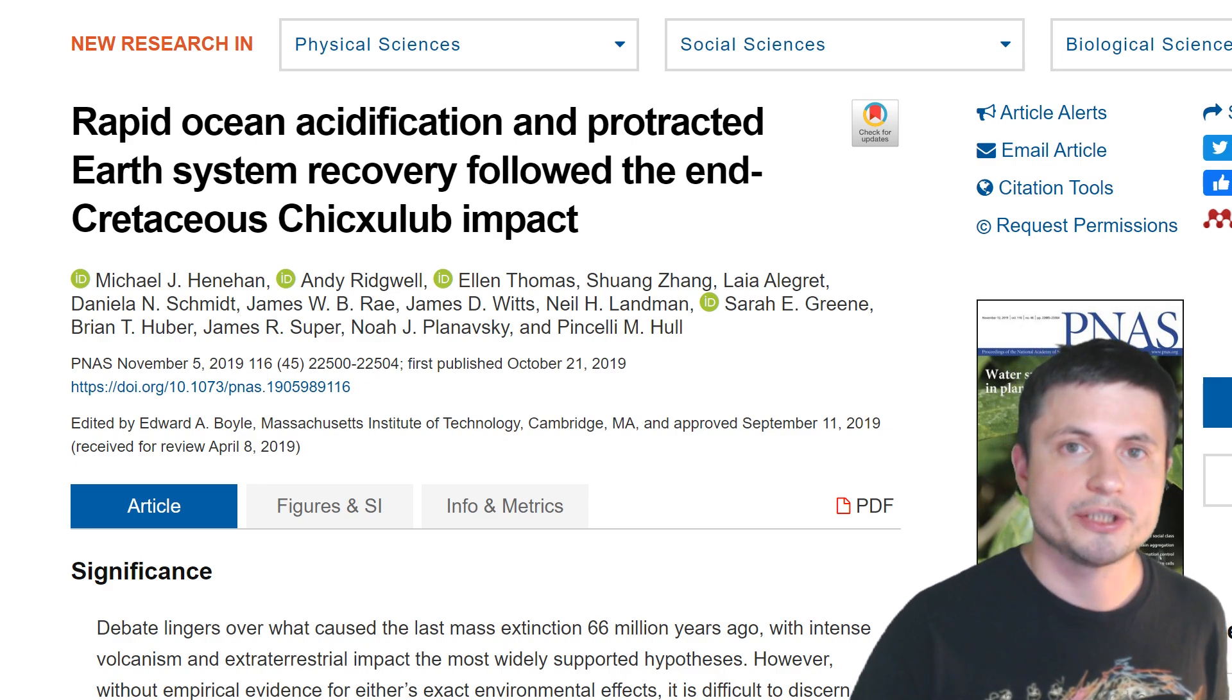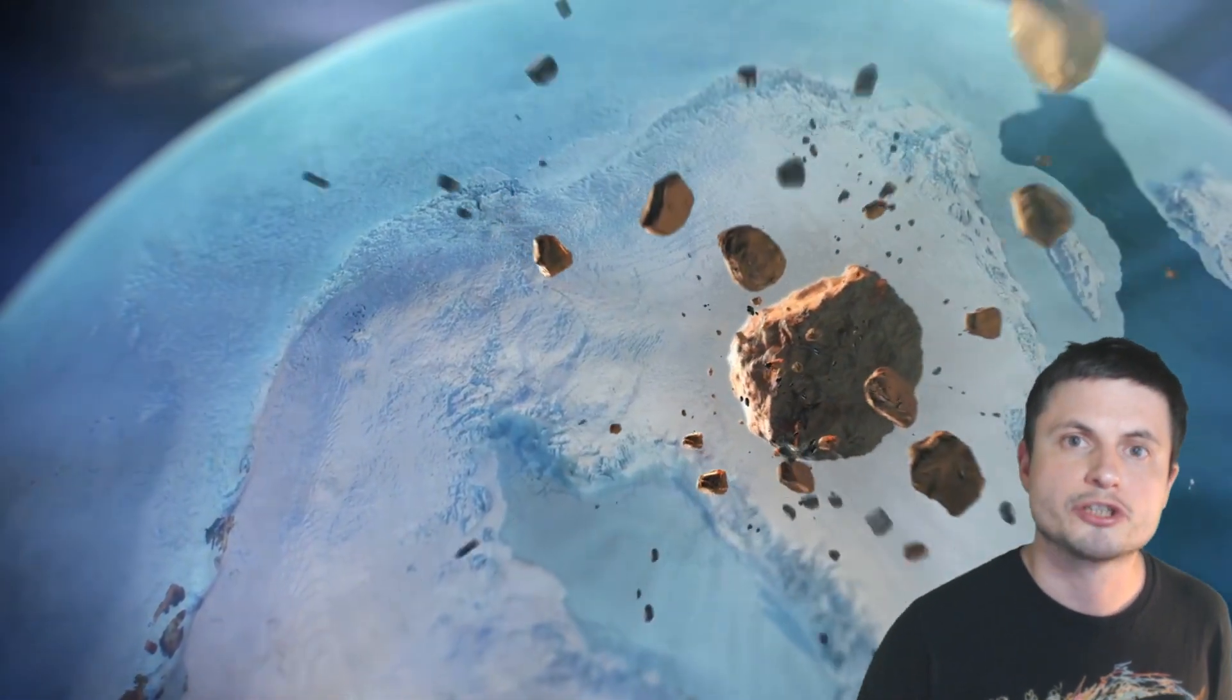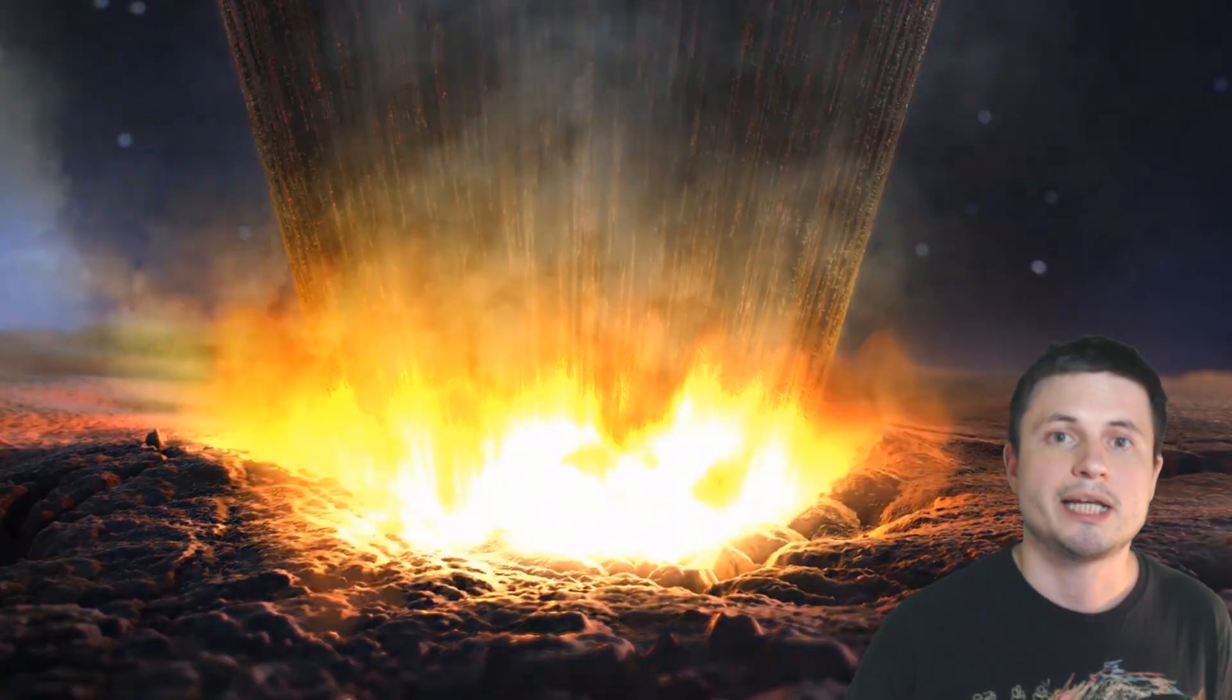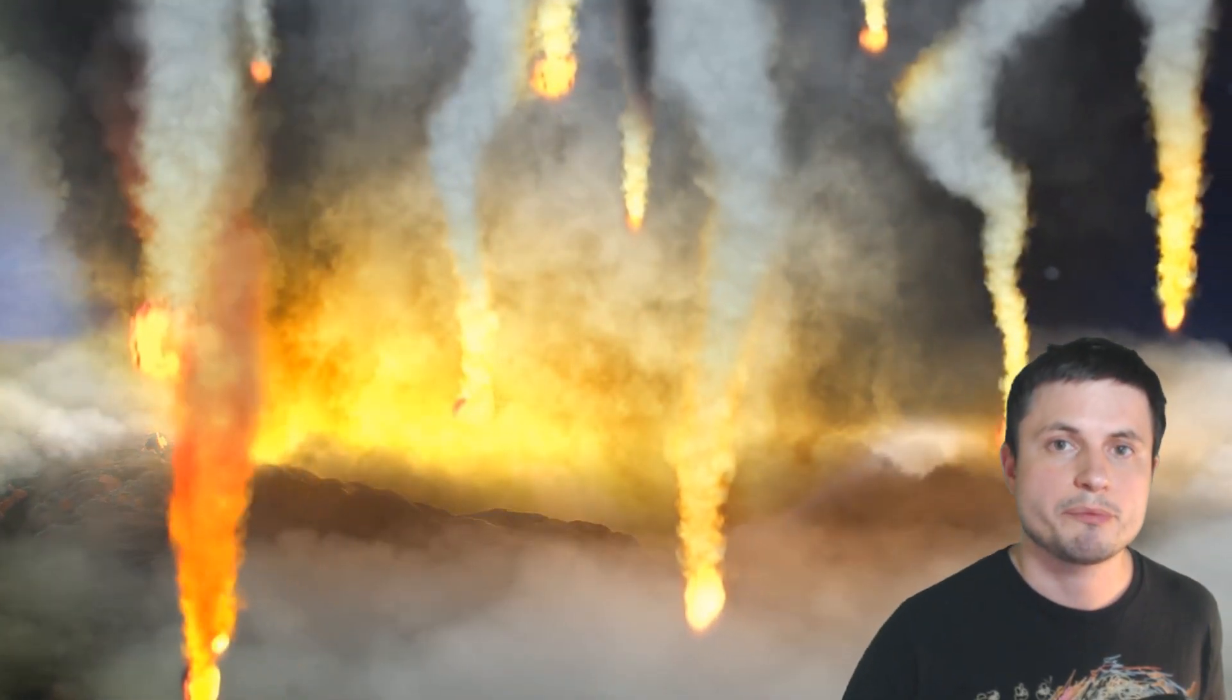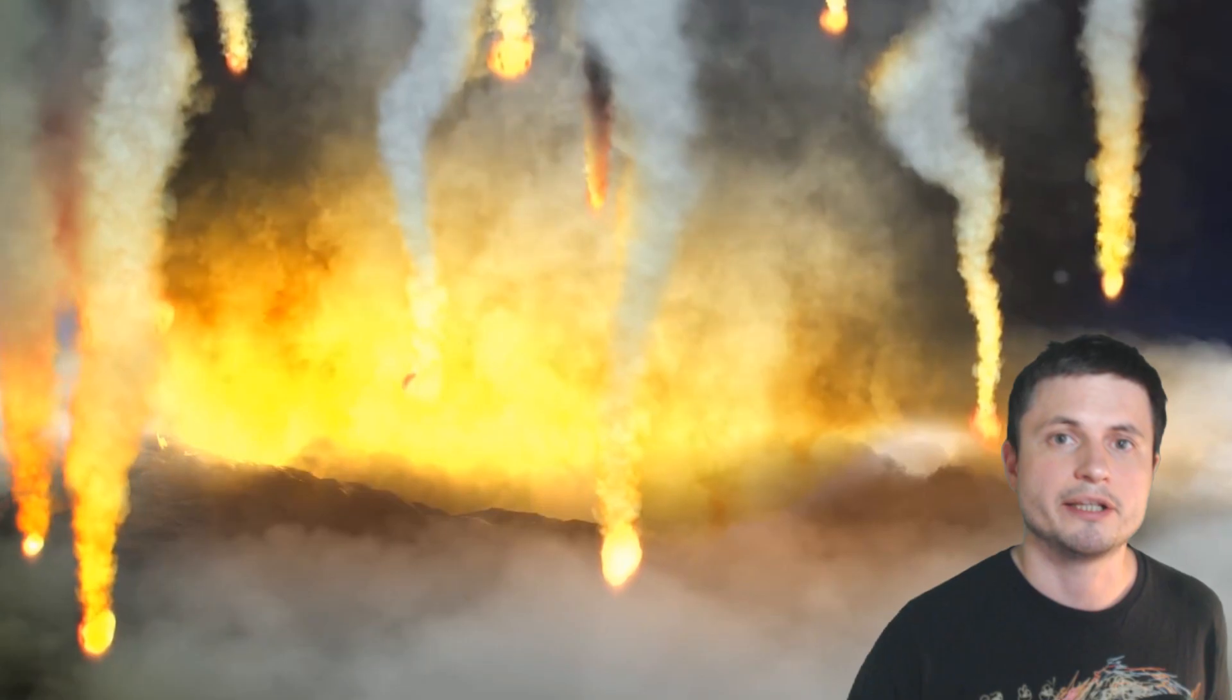So the asteroid collision that began with a very large explosion, an extremely large tsunami, and a lot of other effects such as forest fires across the planet, eventually also led to the dramatic changes in the atmosphere, the cooling effect, and of course the sudden changes in the oceans, making them more acidic and essentially deadly to animal life. Honestly, it's a brilliant investigation and a brilliant addition to our understanding of why certain animal life perishes.